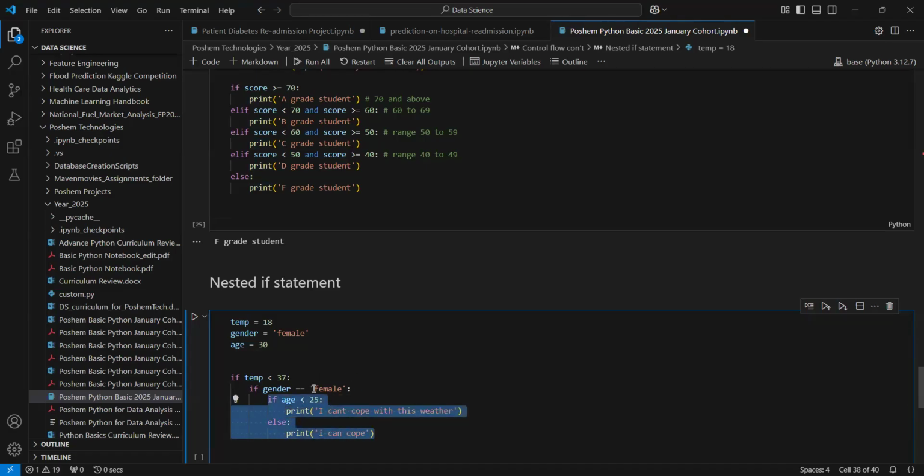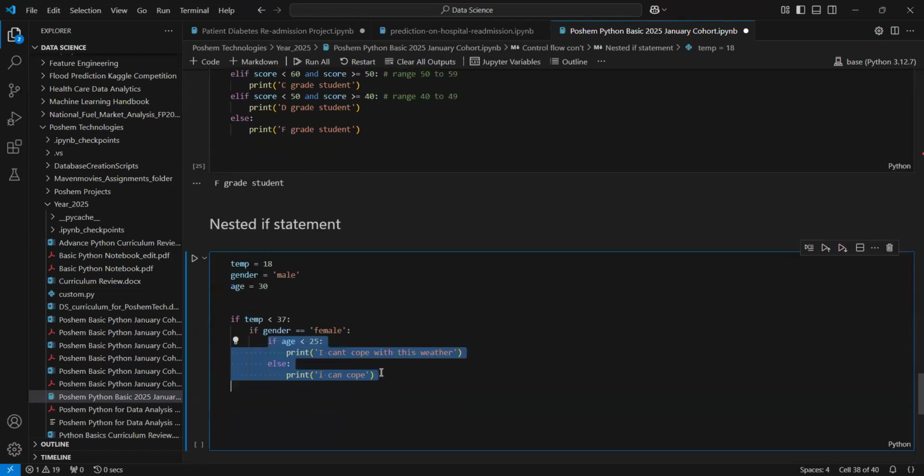Now, what if this gender is a male? This block here will not print. Why? Because gender is not equal to female. Gender is equal to male. So we now have to bring our logic here that will make else.